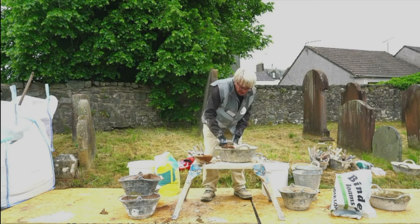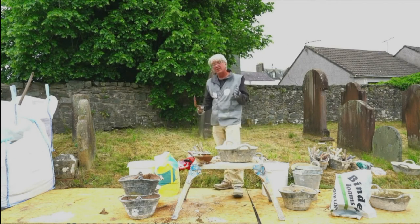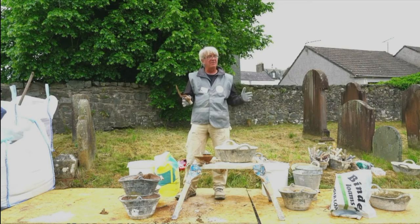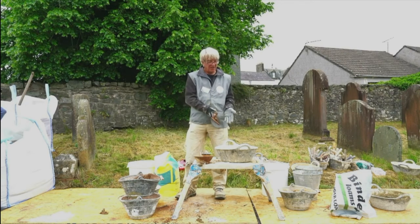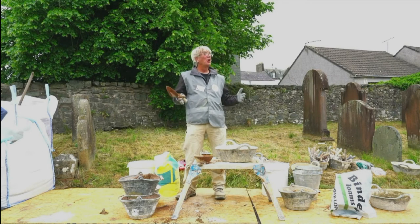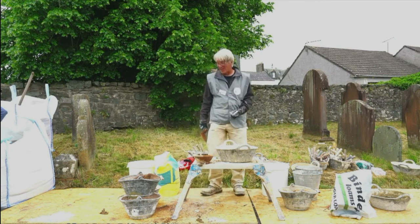Because you need to see this in tandem, really. So with powder, and again, don't get the idea that they didn't use powder historically. They did. The first detailed description I've got is 1771, and wonderfully, he says that you do it in a small container with a trowel and do exactly the method that we evolved, knowing nothing, 15 years ago. So I was delighted when I found that.